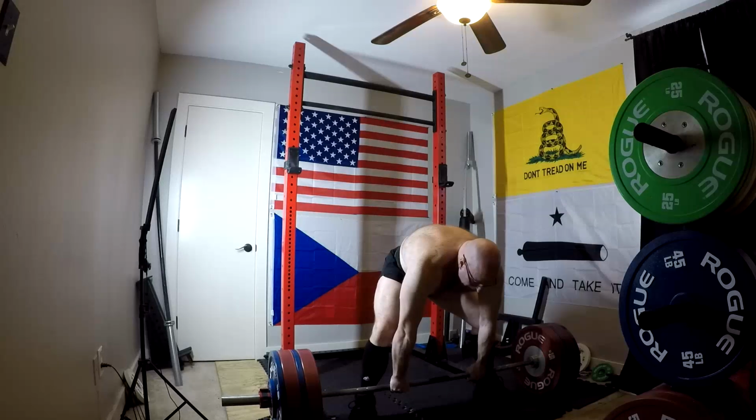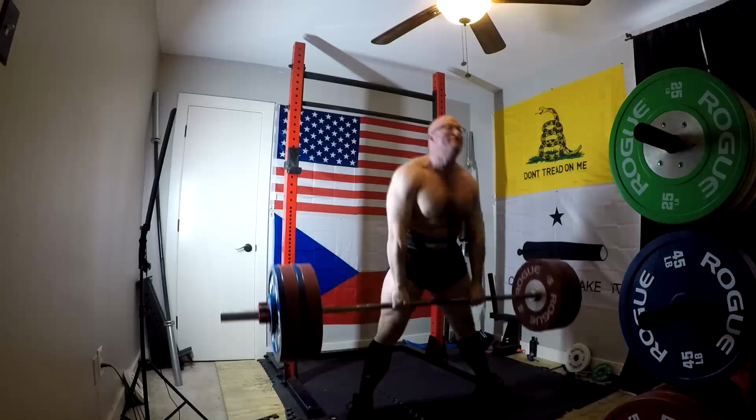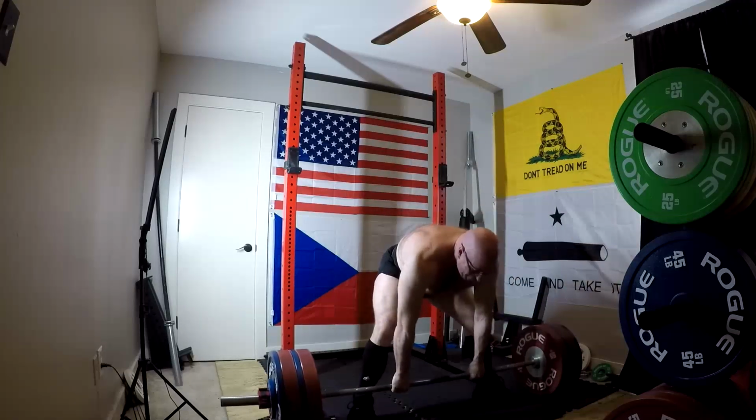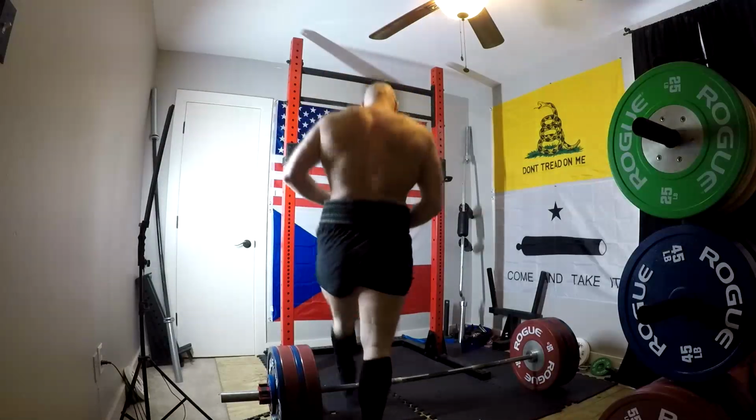I'm trying to build my grip. I'm trying to build this hook grip, toughen my thumbs up. And so I'm going to pull as much with it as I can, as much volume as I can get away with. And I had to stop at 9, which is good because this is the first time I've done this weight for any sort of volume for speed pulls, because I bumped the weight up a little bit.